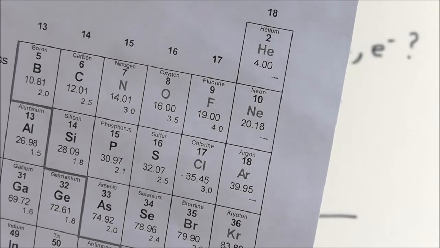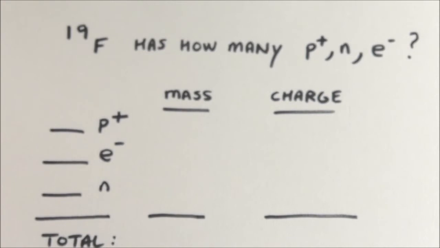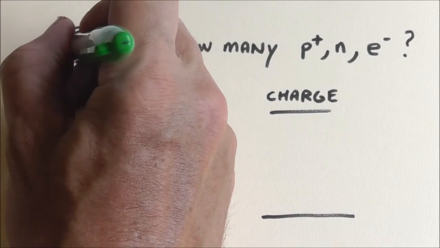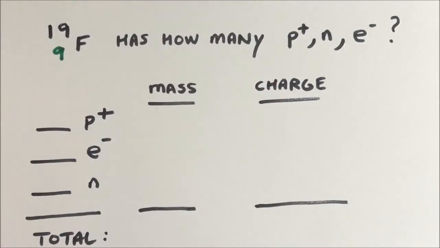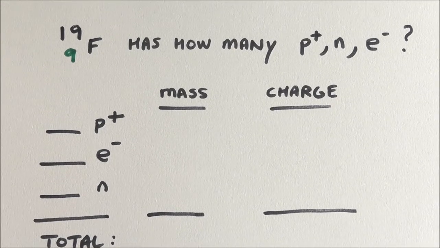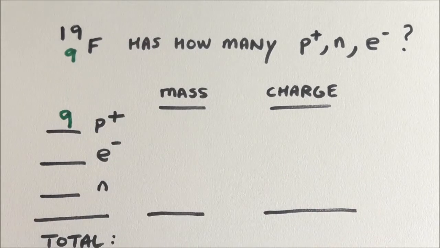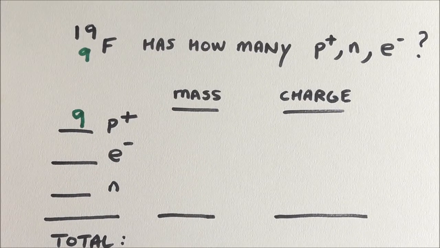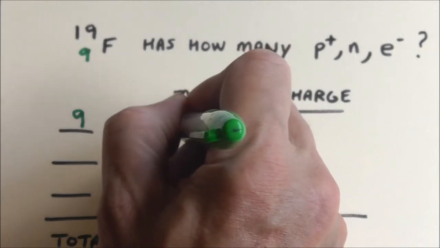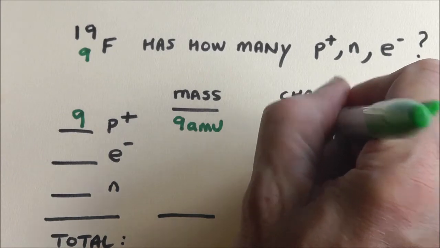You will see that every periodic table tells you a mass number and an atomic number, specifically atomic number. So even if they don't give you that, you write it in, you say, hey, fluorine is always atomic number 9. So therefore I know right off the bat, filling in this chart, it's got 9 protons. That's the easy part, folks. That has a mass of 9 AMUs. That has a charge of positive 9.